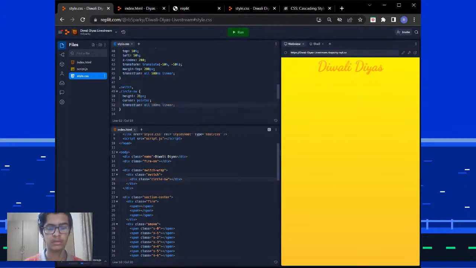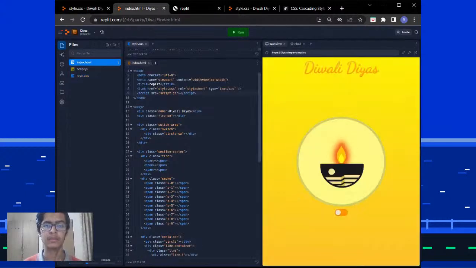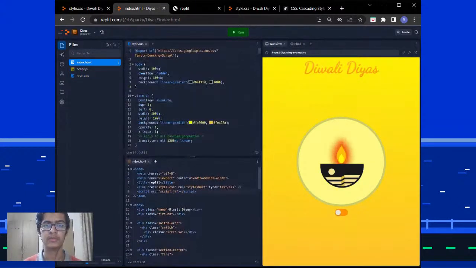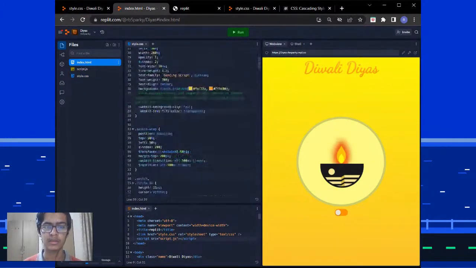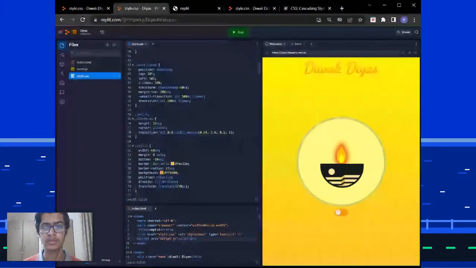Transition all 0.4 seconds. And we want to put a function here. We don't want it to be a linear transition, right? I'll show you. If it is linear, I can show it to you here. We go and change this cubic Bezier transition to linear.